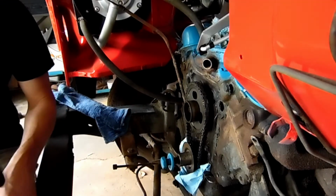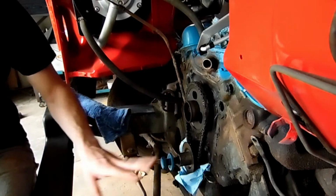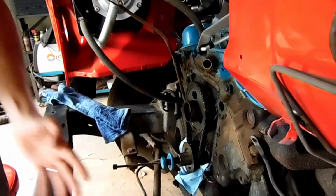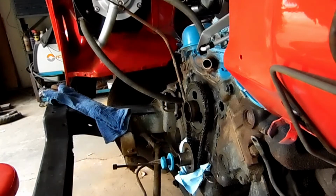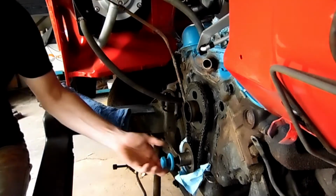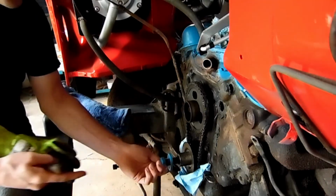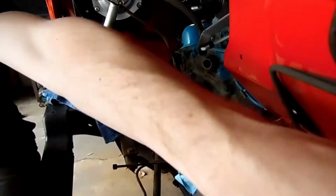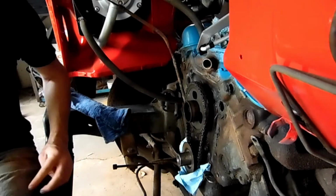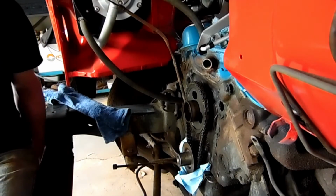Okay, so this pretty much just leaves us in front of this engine to clean off. I'm gonna take my ring off. I don't wanna get hung up on them. All right, so we're gonna clean off the gaskets, all this silicone, all that fun stuff. And I'll tell you what happened last night.